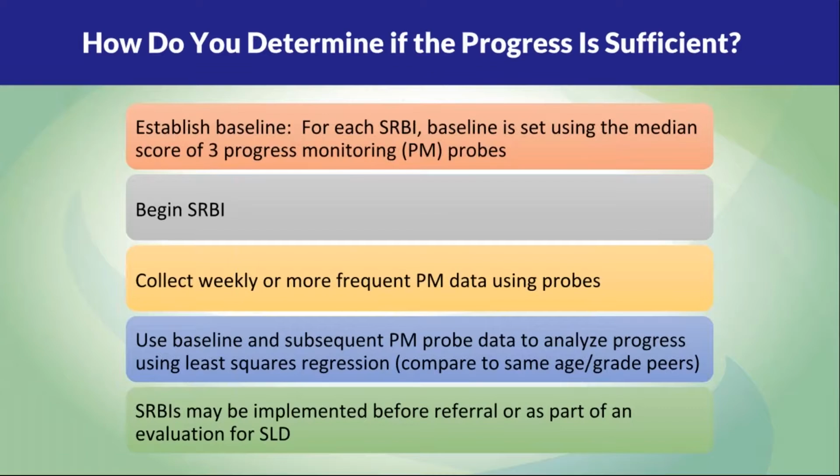And then once you do that, you use that information to analyze the progress. You use this whole statistical thing, which is not really relevant to what you all would be doing or worried about, but I will show you an example of what that looks like. Then you compare them to the same age or grade peers and say, how does this look? Does it look like they're catching up or not?